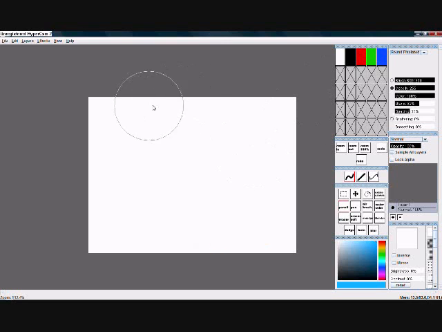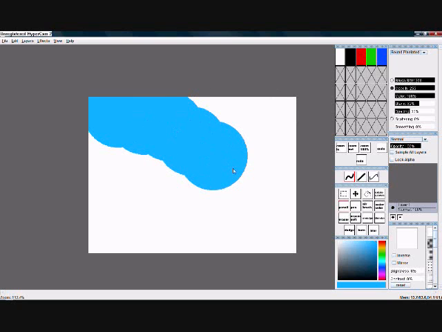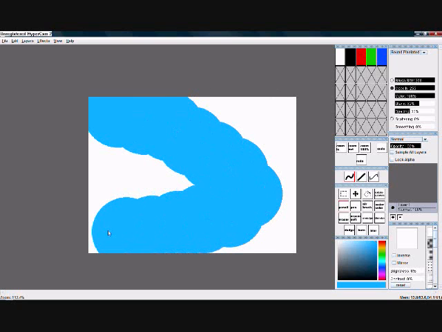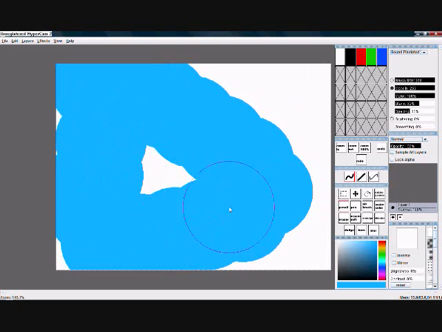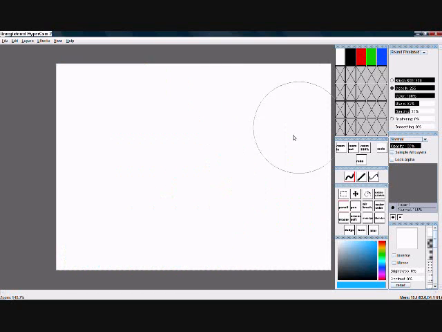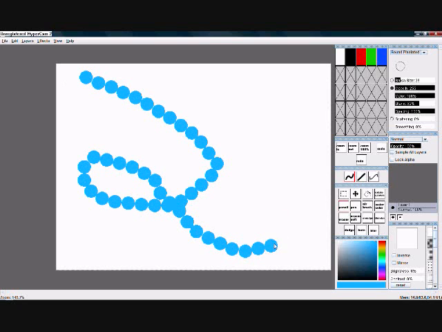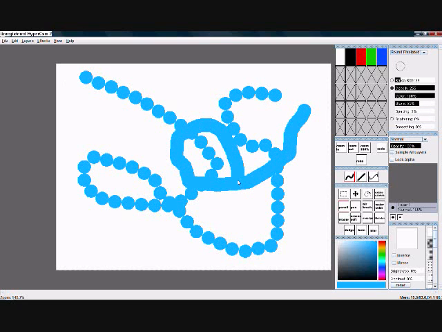Spacing. See how there's a difference. You can actually see the circles somewhat. If you set it up to 100, they'll be barely connected to each other. If you set it at 0, you can't see a difference there.